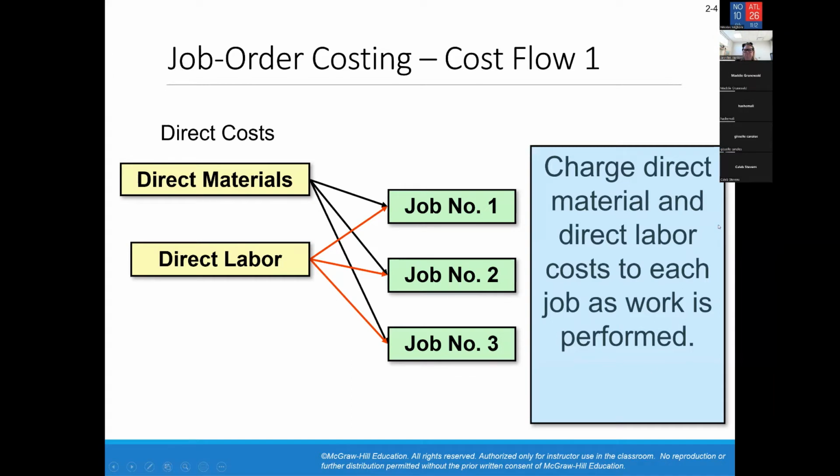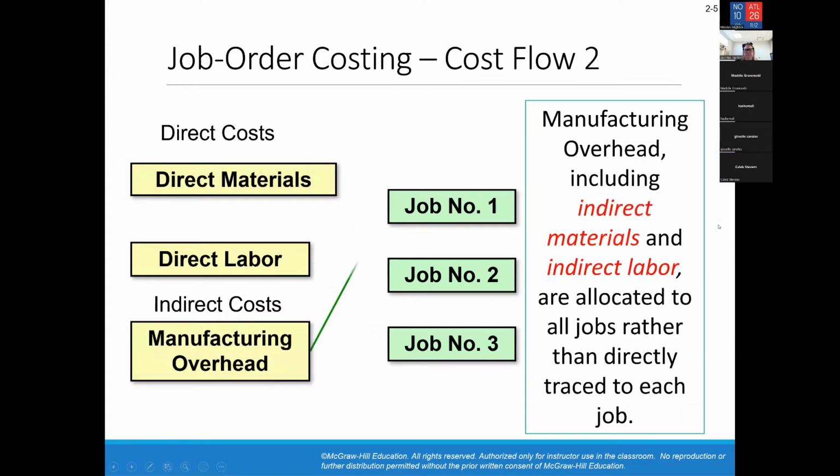So we have that, and then we have that manufacturing overhead. Last week we talked about how sometimes we have indirect materials, indirect labor, people and items that are going to be allocated. Sometimes they're fixed. So we have to look at those and figure out how we are going to come up with an amount that we're going to allocate to the job to cover those costs, because we want to make sure we include those.